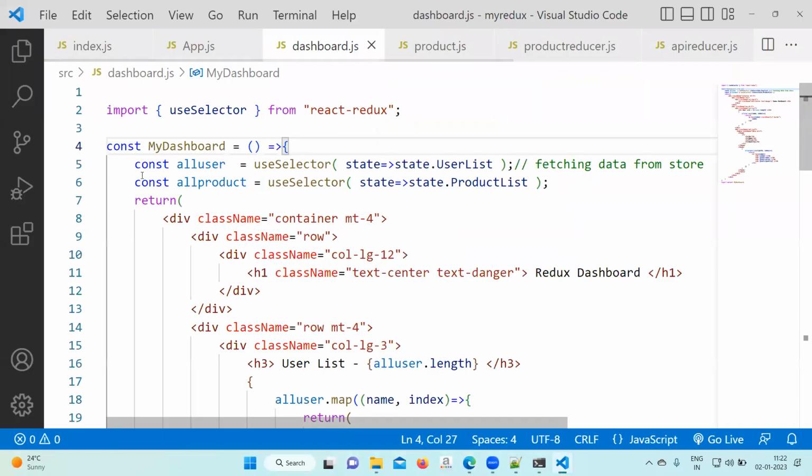Come to the dashboard file and add this line: all product equal to use selector state of product list.